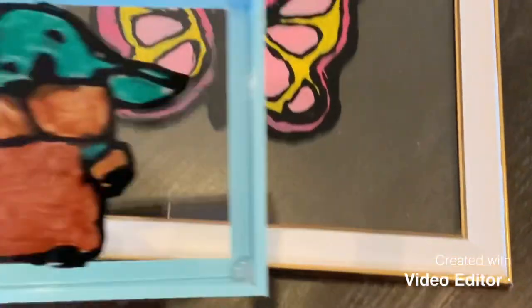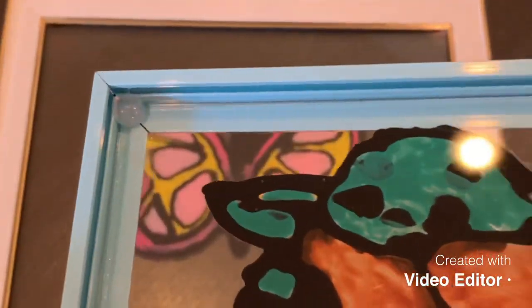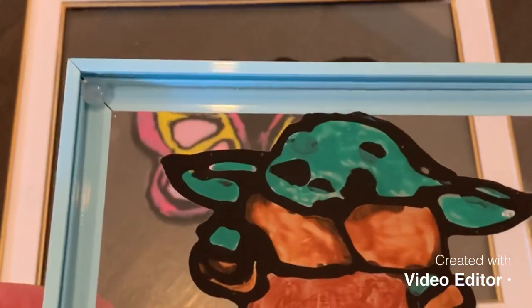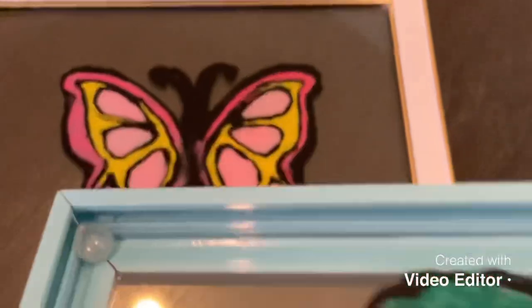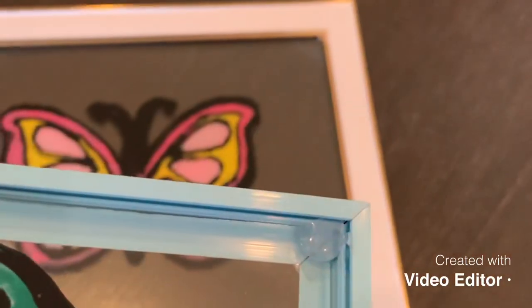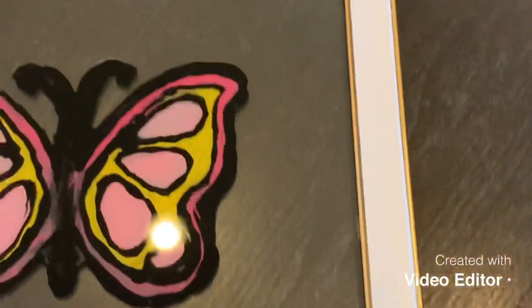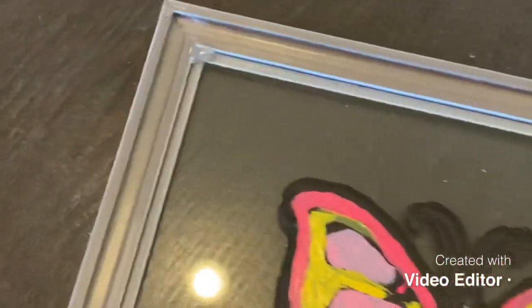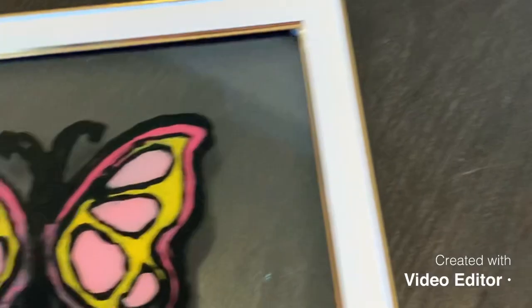We cleaned up the glass when it was done. And we ended up using a little hot glue gun. So if you have a hot glue gun, that is really ideal, because all we did was just kind of put the glass in there. And we put just a dot of glue in each corner. And that is just enough to hold it in. So that is all we did for those. Just put a little dot of glue in each. You could also try super glue. That'll probably hold it in there as well.